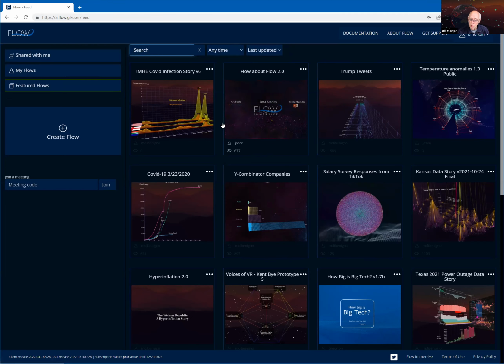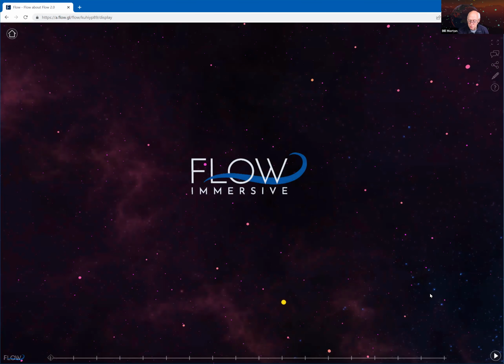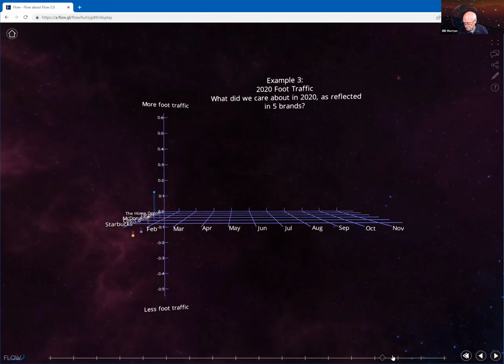I just want to take you through a couple of flows. I'm not going to take you through them fully. I just want to show you the results of unpivoting for a couple of flows here. The first one I'm going to show you is the flow about flow. I mentioned that before. This is a good flow, by the way, to go through just to get a sampling of the types of visualizations we do, and to get an idea of what, as a company, our market is and what we're looking at. And what I want to go to here is the last couple steps of this flow.